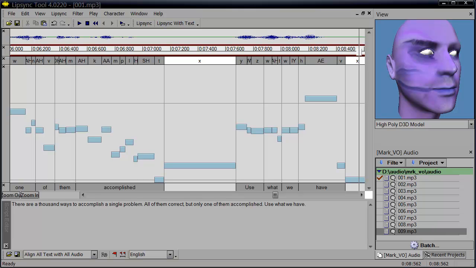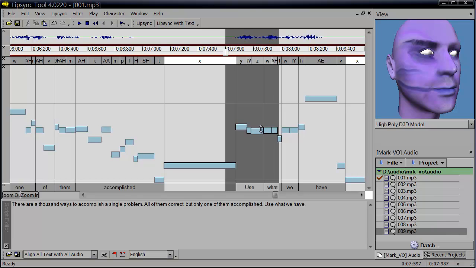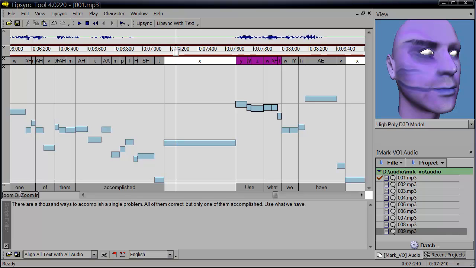Lipsync tool basics, making tweaks to phonemes. So we have this automatic lip sync. We play it. And we say, okay, well, we want to make this part a little bit louder. So what we do is we can just select the area, and then just pull them up, and they turn purple in here to show that they've been tweaked from the original automatic lip sync.